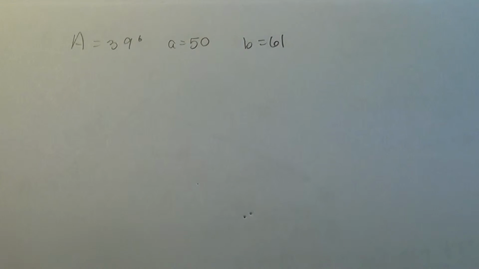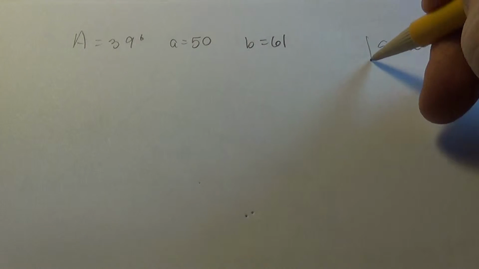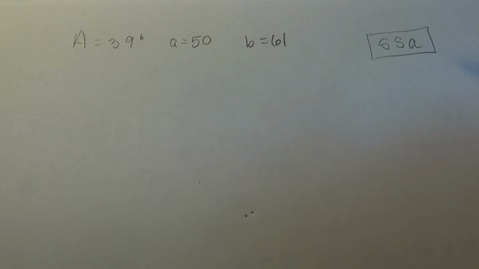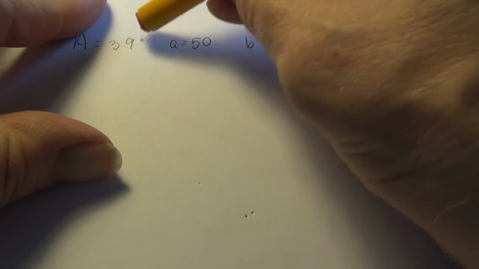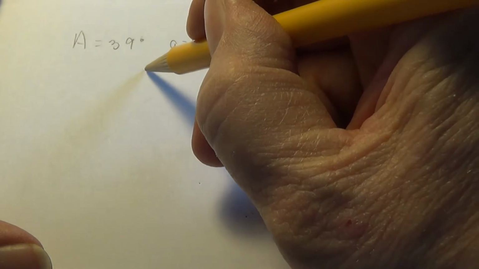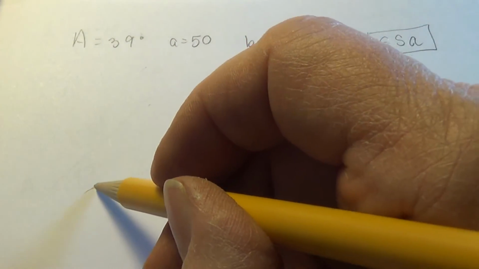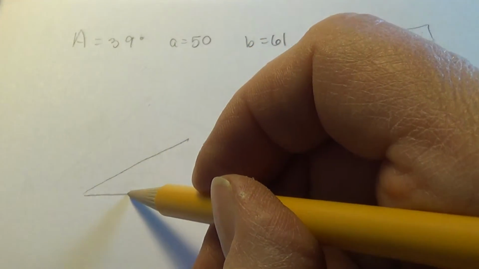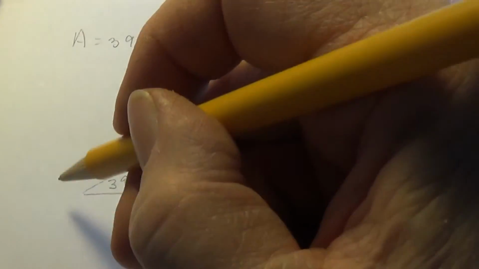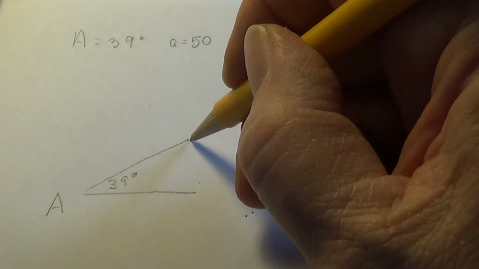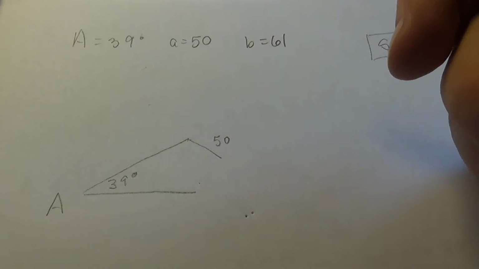Right away I can see it's the bad one. It's two sides and an angle, so right away I know I could have problems. That which is not to be named comes up again. So let's go ahead and draw it. I have a 39, so if this is 45, maybe 39 is like that. That's angle A, and side A is going to come out here at some angle. I don't know what. I'll get my string to help me with that.